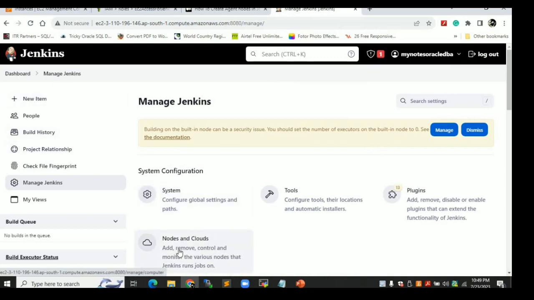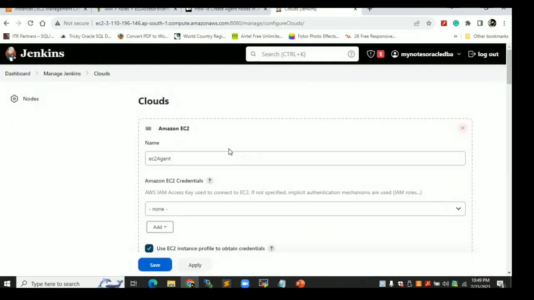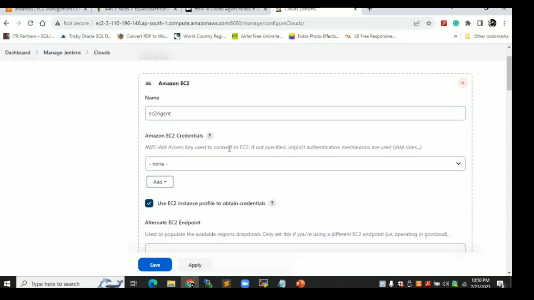Once you go back to this, we select that one. If you choose the cloud, the first time it will show Amazon EC2 as a drop down. Once you have selected it, we have to provide the EC2 agent. Whatever agent name you configure is our slave name, so we have to keep this name without forgetting it.